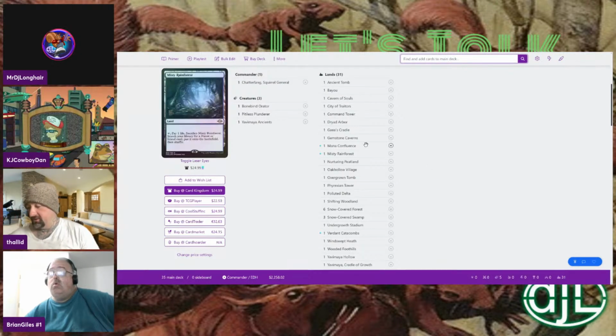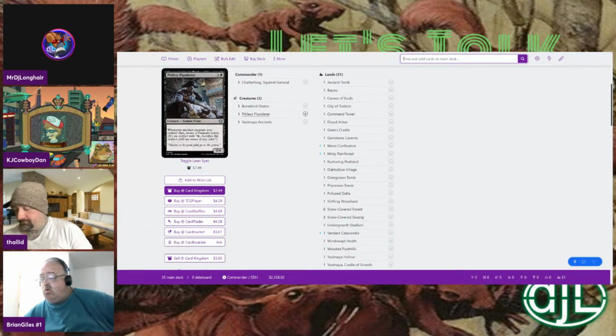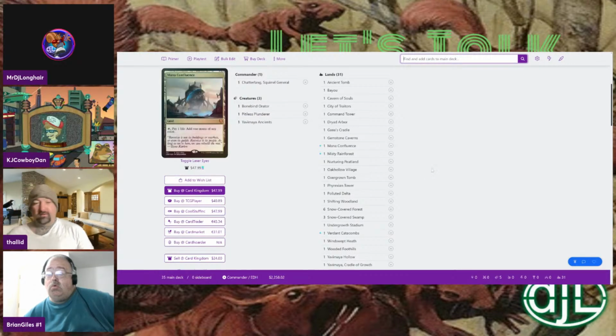So if you pull up that card, you've got Pitiless Plunderer, a Human Pirate. Now if you want to read that card: whenever another creature you control dies, create a treasure token. It's an artifact with tap, sacrifice this artifact: add 1 mana of any color. Yep. Okay, so now it's a 3 black.